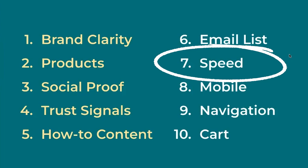That's why paying attention to speed as a separate part of your online presence is very important. There are tools from Google that allow you to test the speed of each page of your website and give you some kind of result. The way you should look at it is that 2-3 seconds is the most that you want a page to take to load.